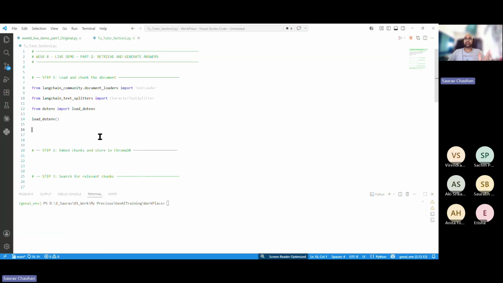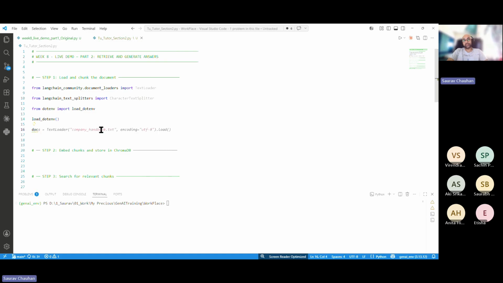And what does it contain? It contains our LLM's API key. Only using that API key would you be able to make that call. Do not forget these things. No matter how many classes you attend, if you do not practice, if you do not go through the topics again, it won't be of much help. So that's the reason I'm repeatedly discussing those things so that you will always remember. But do some hands-on.